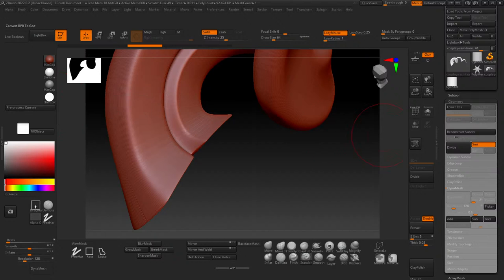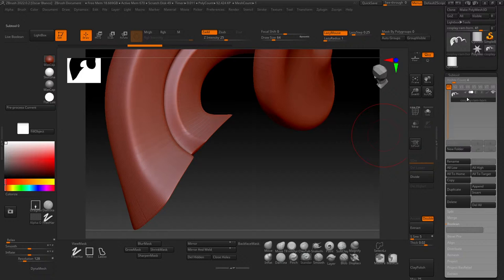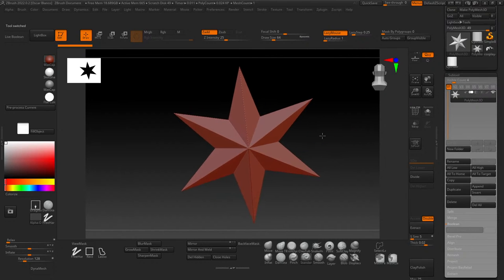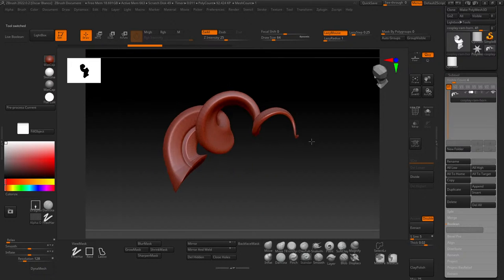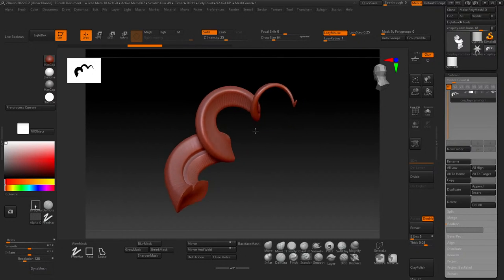So if I pre-process, let me show you the subtool thing. See, it's right here. It's only one tool here. By the way, if you're new to ZBrush and you select something and then this happens, don't worry. Your original file, the one that you were working on, is still there. It was just replaced by this. See, it replaced it here. But if I click here, there, it's back. So don't freak out if that happens at any time. Tools that you create and you add to your scene are always going to be here, as long as you don't permanently delete them.